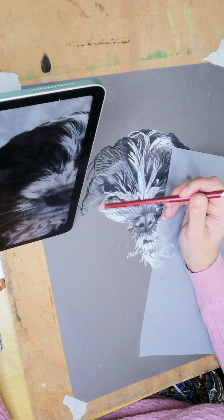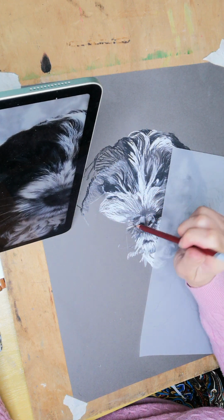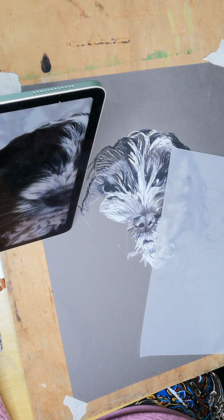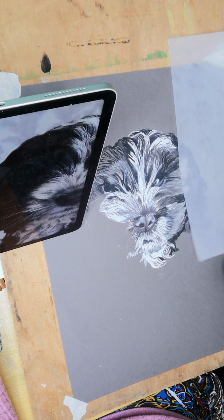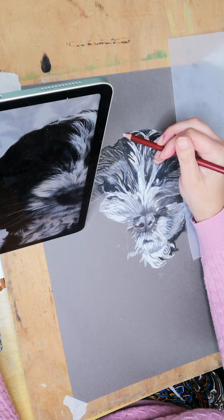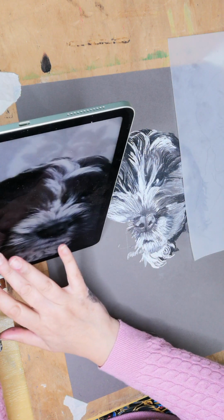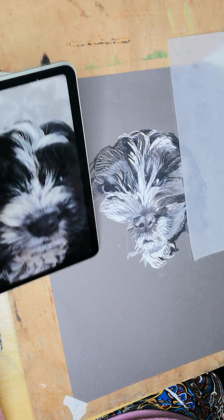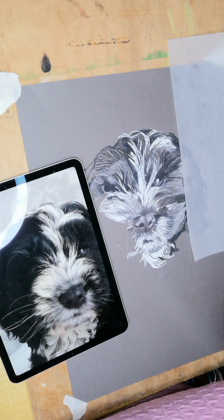Right, I haven't got to that bit yet, have I? I didn't get to that bit of the nose. I'm losing my guidelines here. I think the head needs to be higher up. All this needs to be higher up. Alright, I'm going to finish this here because I'm going to have a rest and then I'll bring it all back.